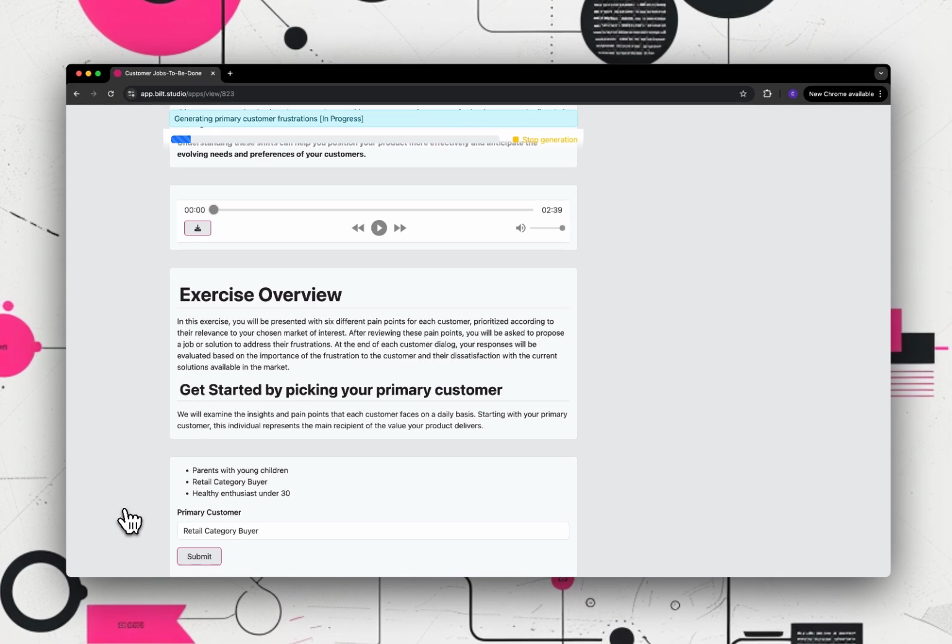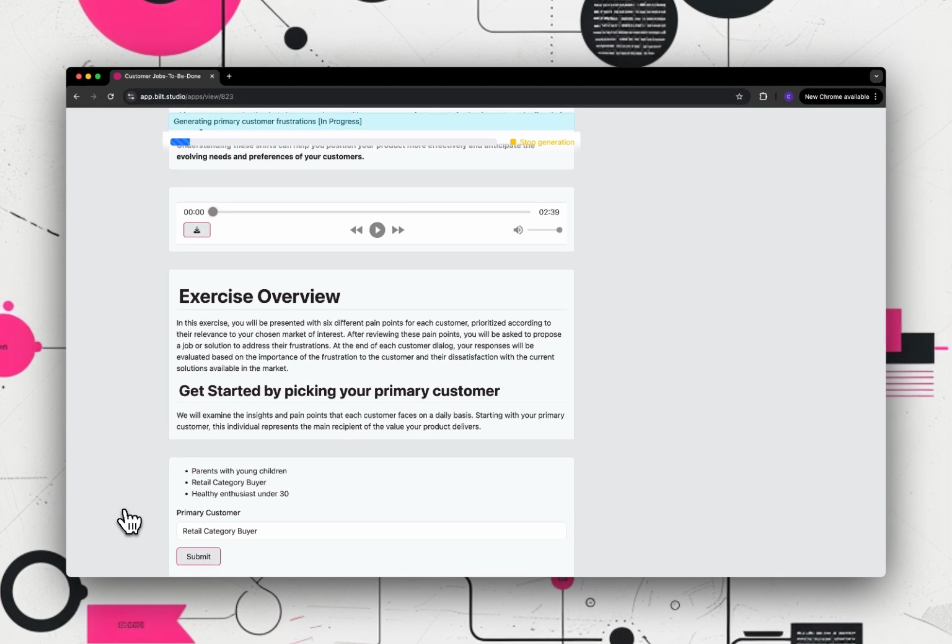And the problems that are presented to me, I'm going to go through a walkthrough, and it's going to take me into each problem, present how it's existing in the mindset of my customer, and I will have to solve that problem through an avenue of the business that I'm driving.